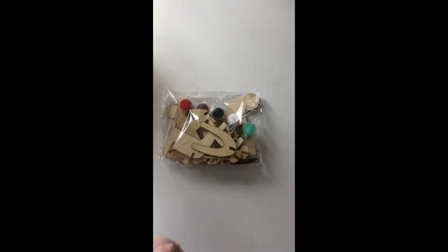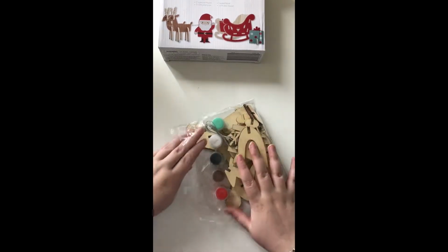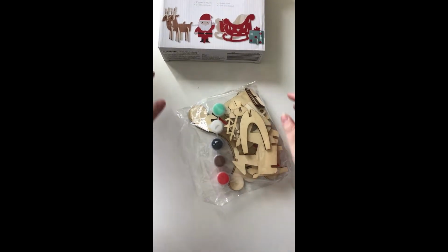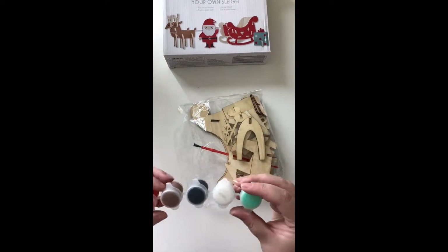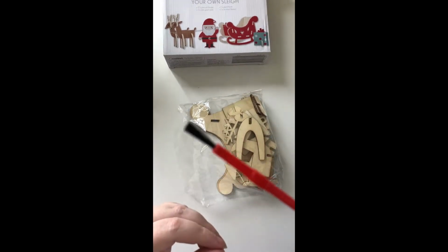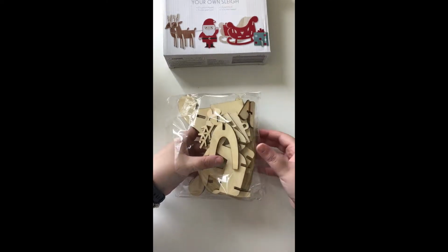Wow, that's a lot of pieces. Okay, so there's our silver thread, and it looks like that's just to attach the sleigh to the reindeer at the end, so there's no instructions with this, so there's our paint. We've got red, brown, black, white, and green. Here is our paintbrush. It's just one of those very cheap ones. Not much to say about that one. And then here are all our pre-cut pieces.